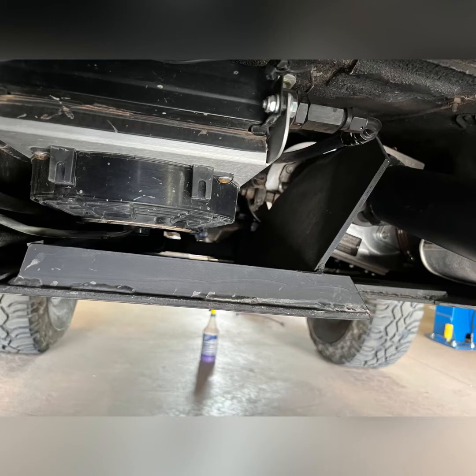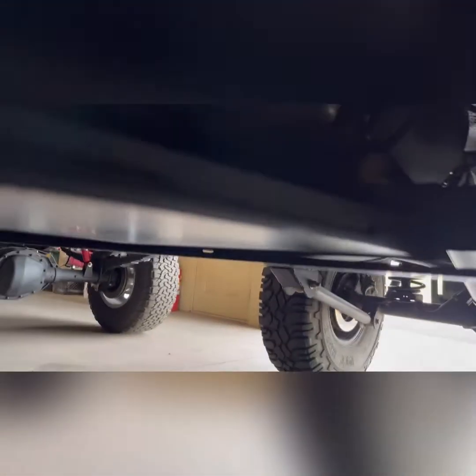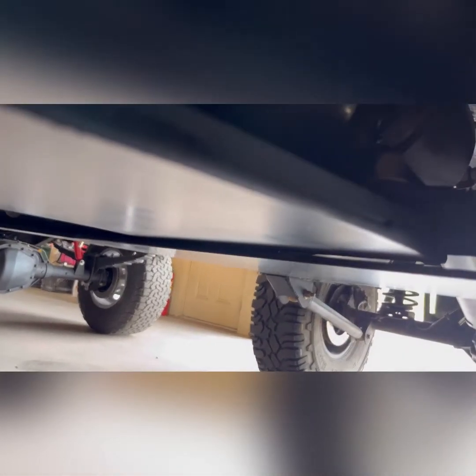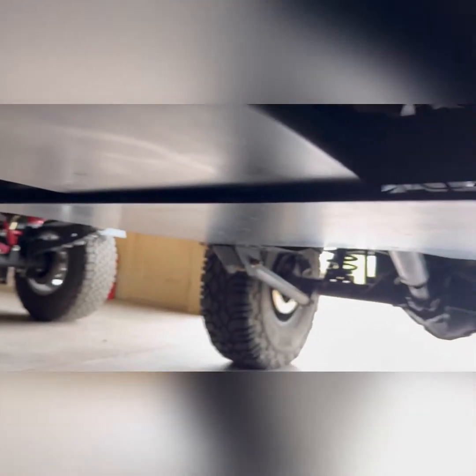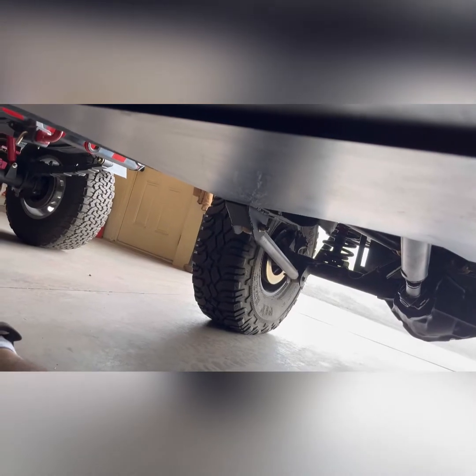With everything installed, you can see how well that plate will protect the transmission cooler if that driveline breaks and goes whipping around. And I used tabs to mount the belly pan so that you didn't have bolt heads hanging down to get beat up. And it sits nice and flat this way. I did just want to point out, since the belly pan and the skid plates are mounted separately and move separately, you can see just a little bit of air gap between them just to prevent anything from binding up.